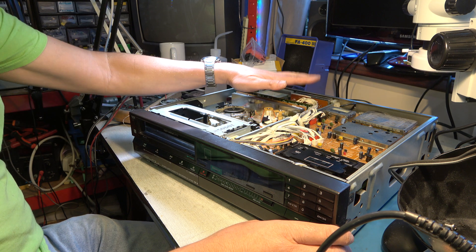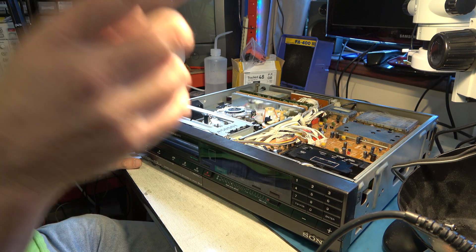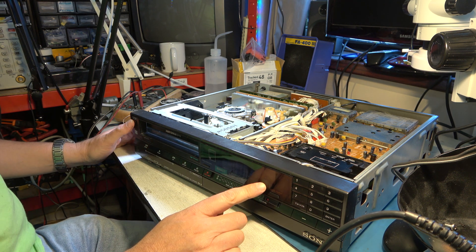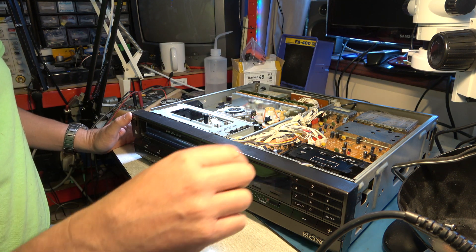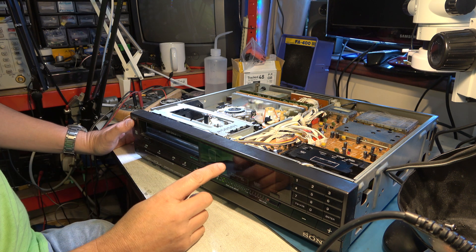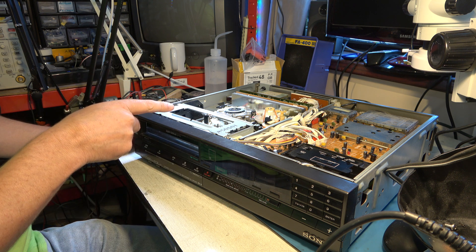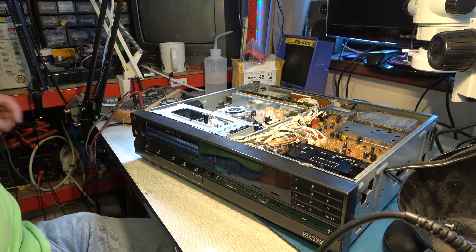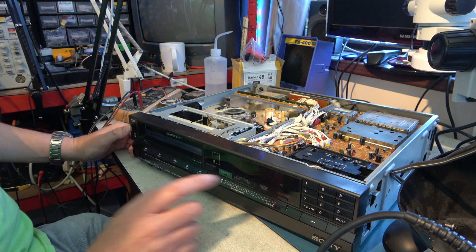The power supply is refitted and all the connectors are back on. The machine is ready to power up on my 120 volt transformer. First I want to see if the display looks sensible and whether it goes into that crazy lacing and unlacing mode like before. On power-up we still have the entire display lit, but the mechanism seems to behave sensibly. The display is working better - it's flashing the time, which is a lot better. It's quite dim but these displays often go that way.